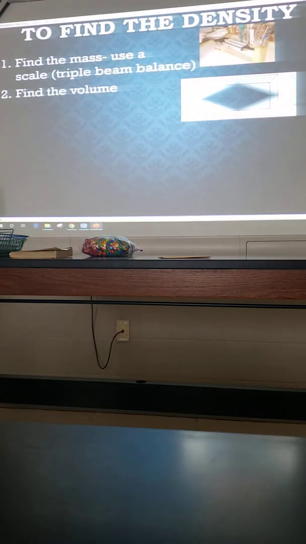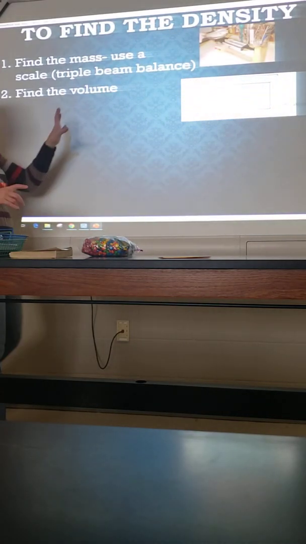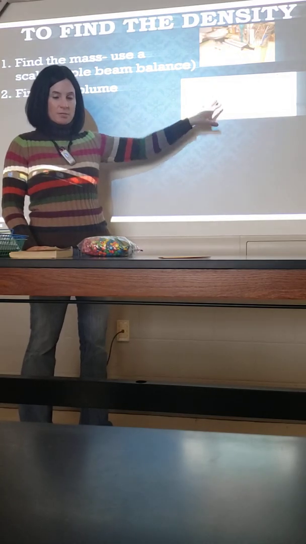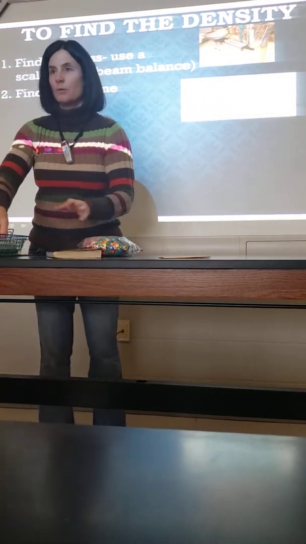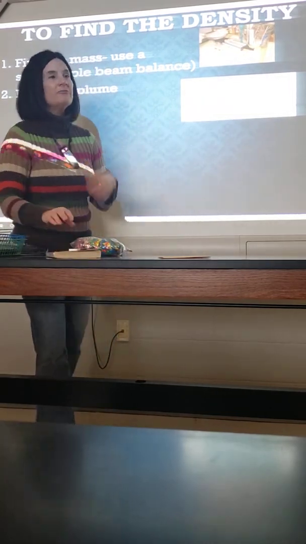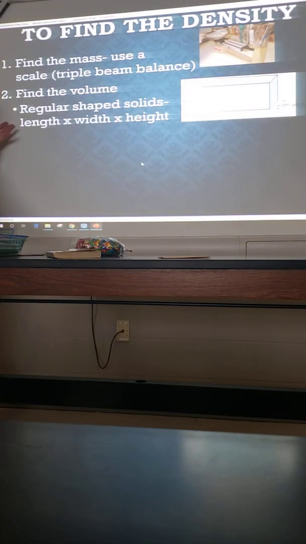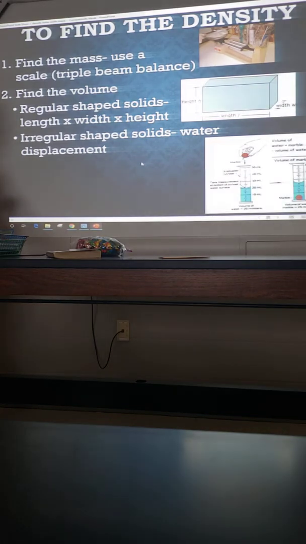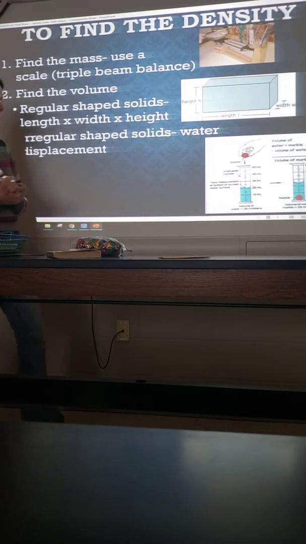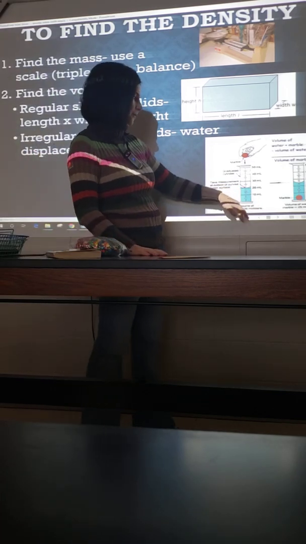We can also find the volume if it's a regularly shaped object, like my book or my domino, right? If not, we can use our water displacement idea. So regularly shaped objects have their formula, but those irregularly shaped ones, we can use water displacement. And again, this is showing this a little bit better.